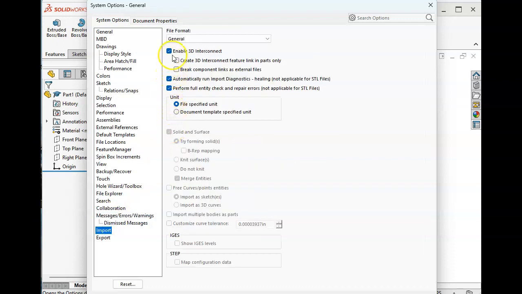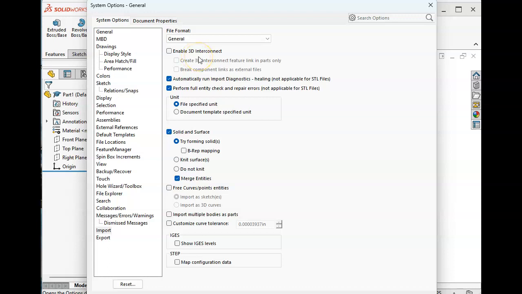At some stage we will import an STL file, but I hesitate to do the 3D interconnect. It depends on what environment you're working in, because I'm geared more to manufacture. The 3D interconnect keeps an external link back to the original translated file.